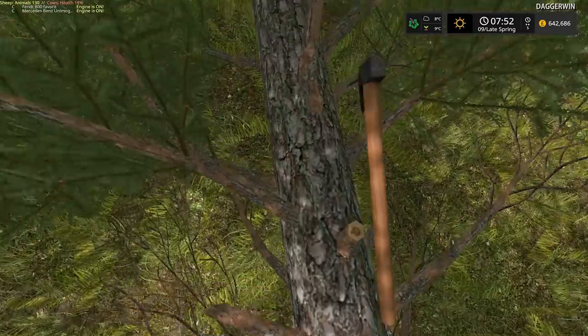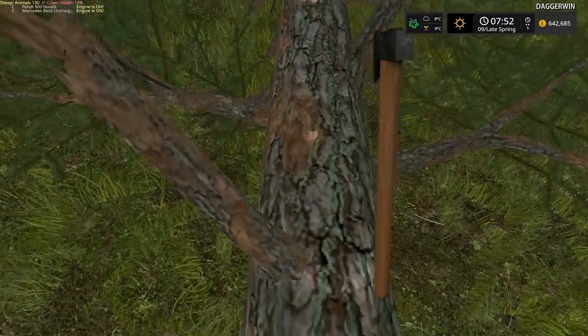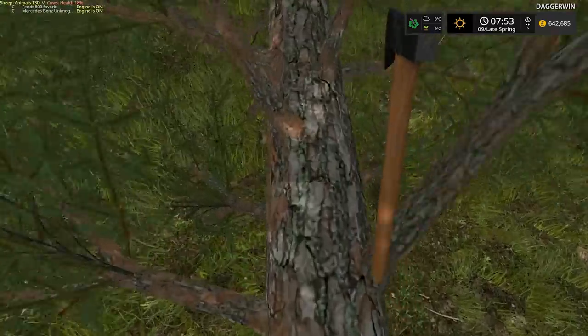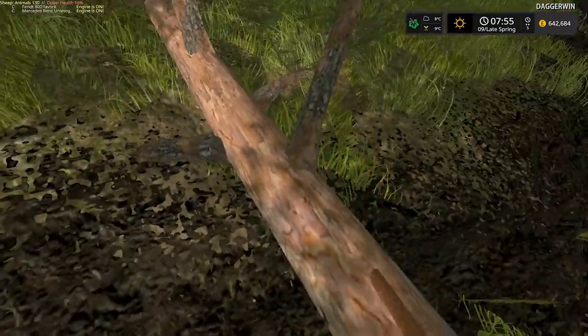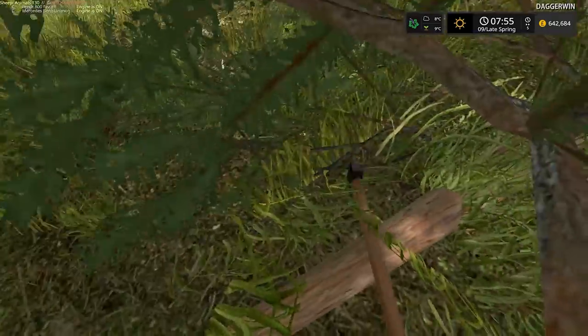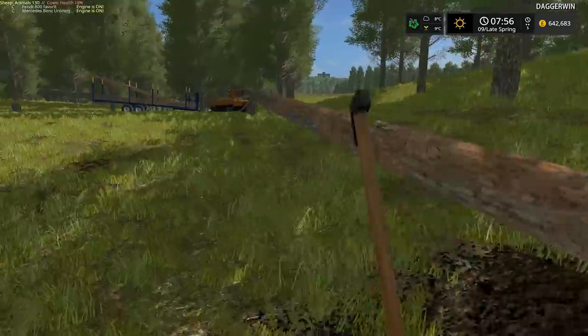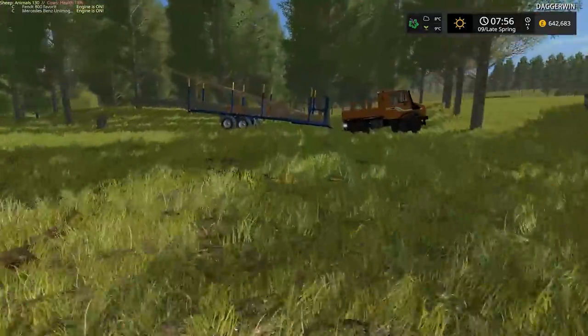Let's take some of these branches off. Again, that's the difference as well between this and the chainsaw. I think it only takes it off one side. Although, it looks like I might have done that fairly well. Okay, yep, let's leave it there. I think if the odd piece gets through, it really doesn't matter at all.